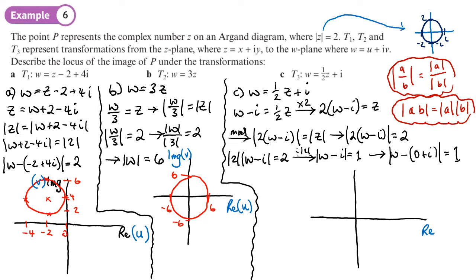So you can describe it in words and write down what it is, but it's probably easier to describe it on a diagram. So 0, I is where the center of the circle is. It's got a radius of 1, so it goes up to 2, down to 0, and here. And one side will be at 1 and the other side will be at -1. So all we do is join the dots like this, and we've drawn that transformation.